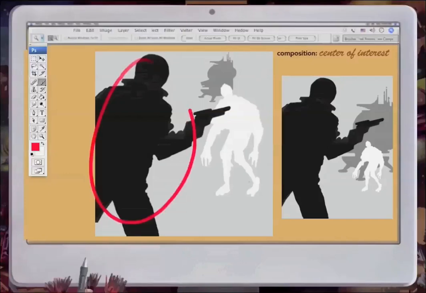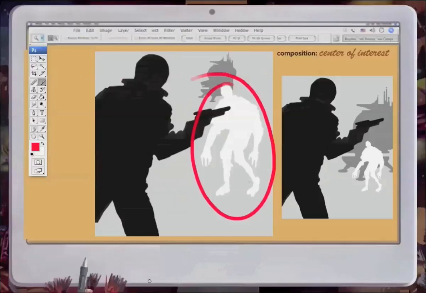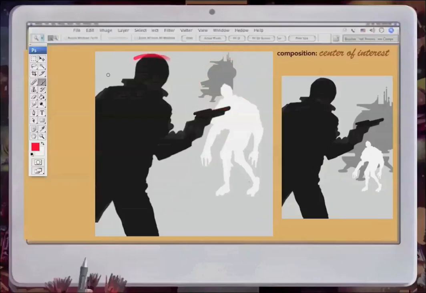Here, the foreground figure and the creature are more important than the spaceship is. There's a hierarchy from this figure to this to what's least important, which is the spaceship.